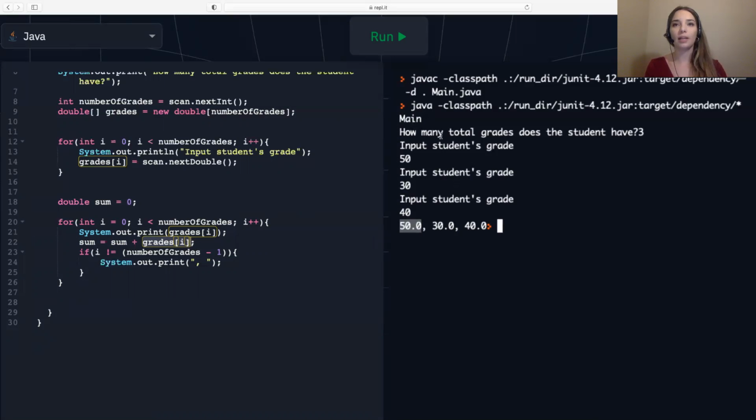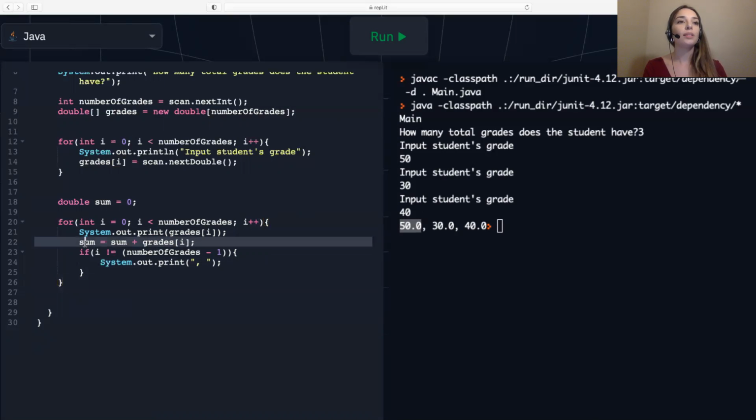If we were in this scenario and the teacher typed in these 3 numbers, we would have 50 here. So we'd say 0 plus 50 is 50. And then we'd put that 50 back into sum. Then we'd keep going with the code, and then I would increment to 1. So now we go back up this loop, I is 1.